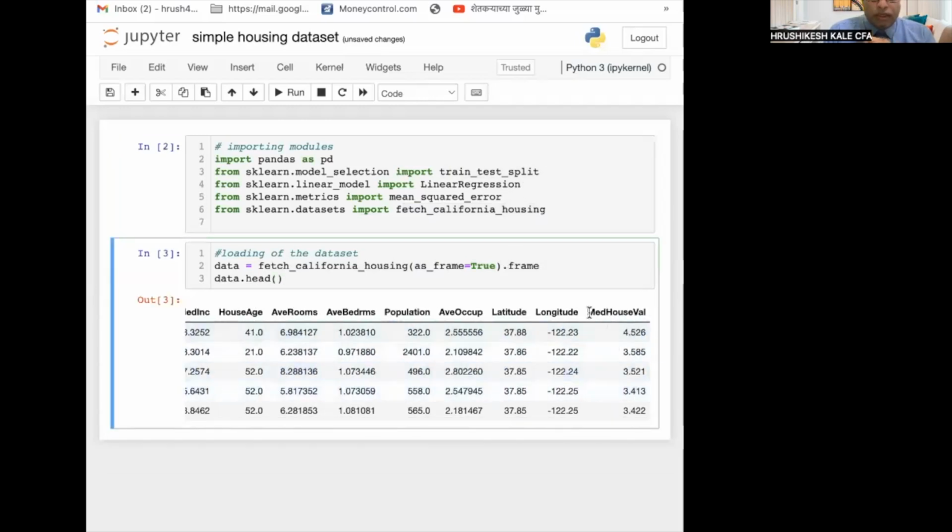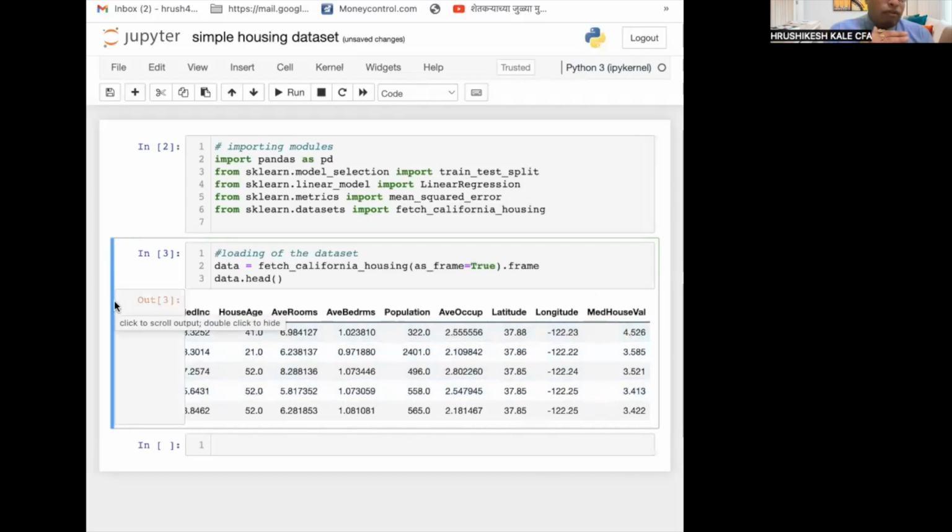Now here, median house value. I am more interested in this. We are supposed to calculate this, which is nothing but the price of the house. Now, after loading the data, the next step is bifurcation of data. Here we will do two bifurcations of data. First, in X and Y, wherein median house value will be in Y, and all other things will come in X. Plus we will divide the data into test and train.